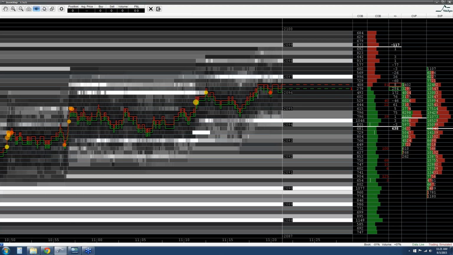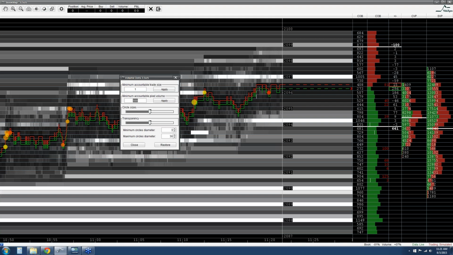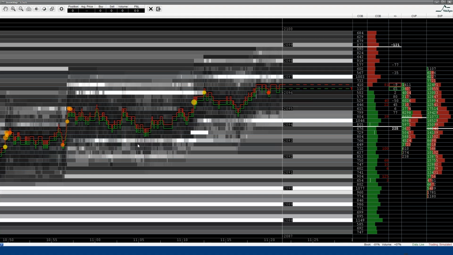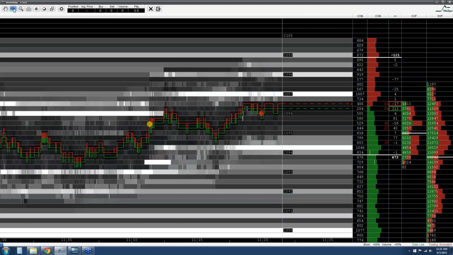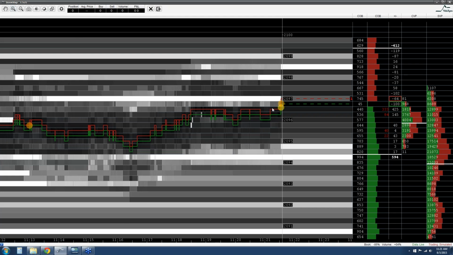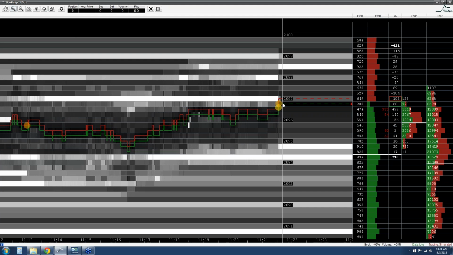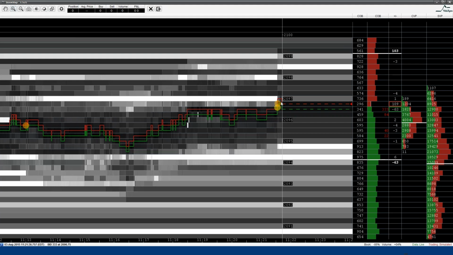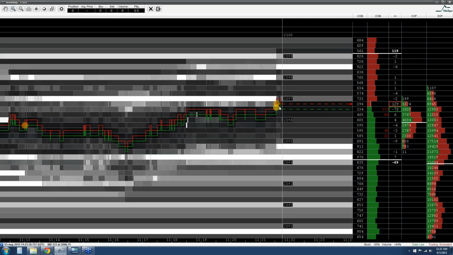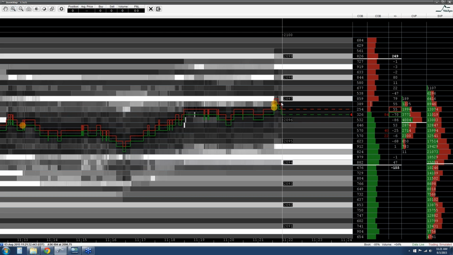So that's the way to aggregate these, is to put in a number. Now this is going to be different for each market and each viewpoint, okay? Because if I start to zoom in, it's going to start to strip away some of those dots. Okay, so coming up to 97 right now. All right, looks like that area is starting to get filled. Yep. Okay, it looks like we got some interesting price action here.